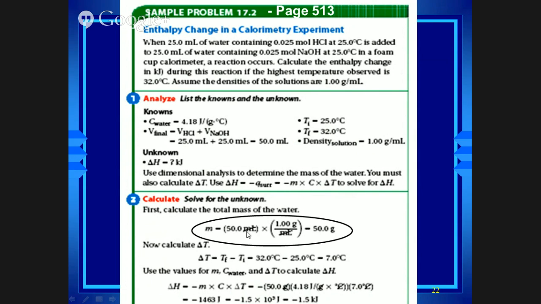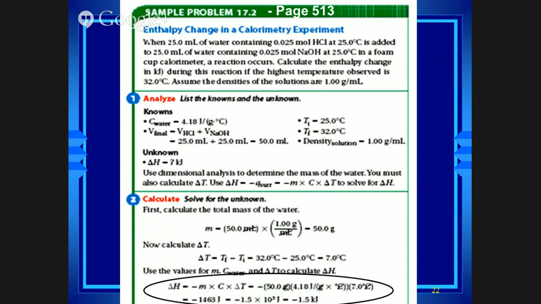So again, this step was just to convert the milliliters into grams. You could skip that if you want. Just acknowledge that 50 milliliters of water is also 50 grams of water. Our change in temperature is 7 degrees. We went from 25 up to 32. And then we go ahead and plug it in. We have the 50 grams, the 4.18 joules per gram degree Celsius times the 7 degrees. We end up with 1,463 joules, which we divide by 1,000, and it becomes 1.5 or 1.463 if you're not rounding. Remember, the book always tends to round to the correct number of significant digits. If you're looking in the book for the answers at the back, they'll always be rounded. So negative 1.5 kilojoules.